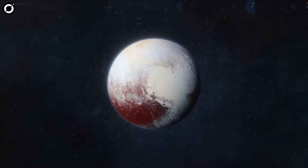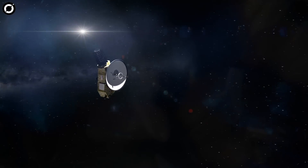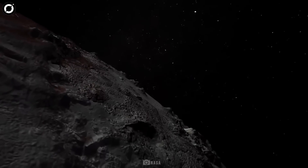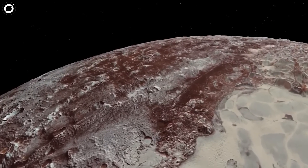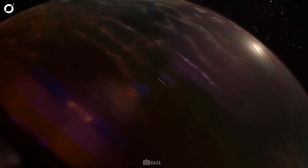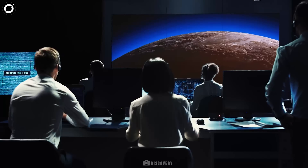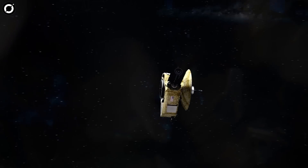When New Horizons reached the dwarf planet, the spacecraft was moving at 52,000 kilometers per hour — almost 13 times the fastest speed record set by DC's Flash. Yet it showed us that Pluto was a world much more dynamic than we knew: a scientific, untouched wonderland full of icy volcanoes, a cute heart-shaped feature, and possibly underground oceans. At that speed, the spacecraft was able to capture close-ups of only one side of Pluto — the hemisphere illuminated by the sun's light at the time. The other was shrouded in darkness. Now that scientists have scrutinized those near-side close-ups, they are beginning to analyze the other half, which the spacecraft photographed days before it shot past.